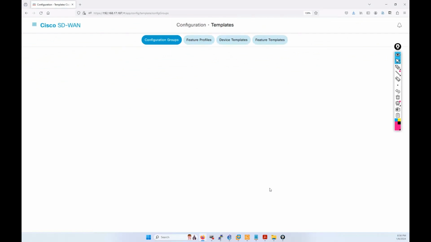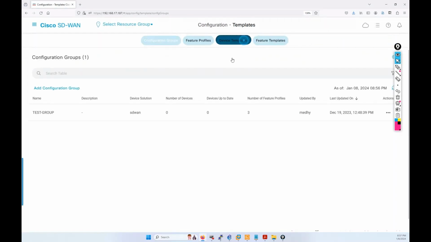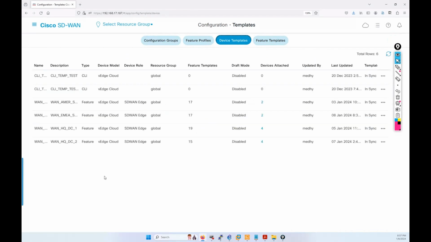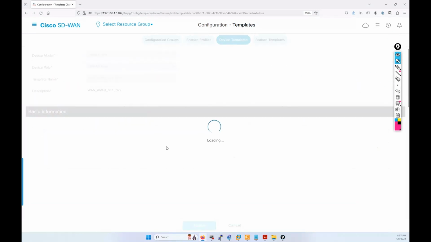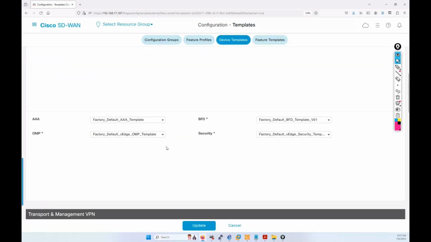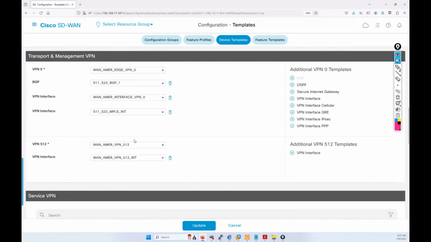It's going to be the VPN template, but I want to see how it was added on site 11 and 22. So let me edit here. And if I go down for site 11 and 22, the VPN 0 template is this one. So I need to edit this.